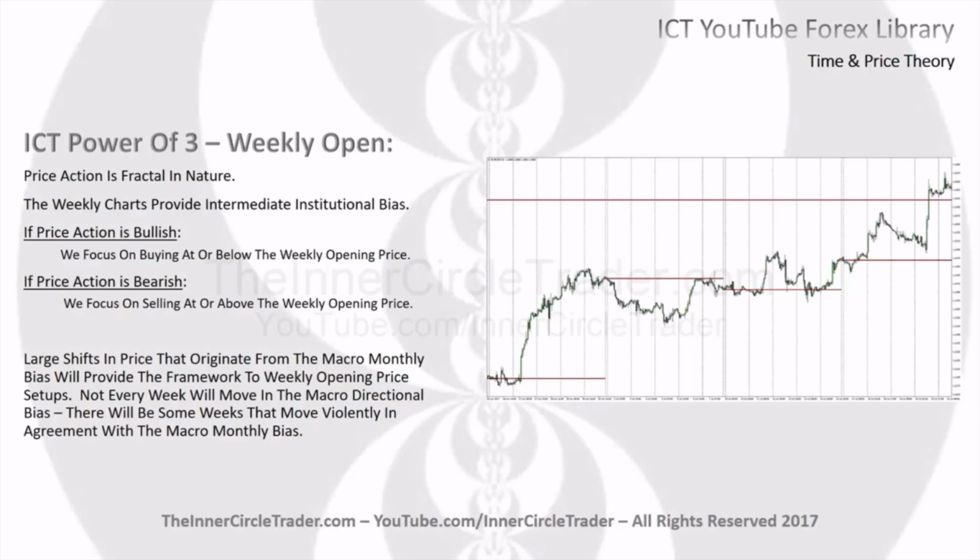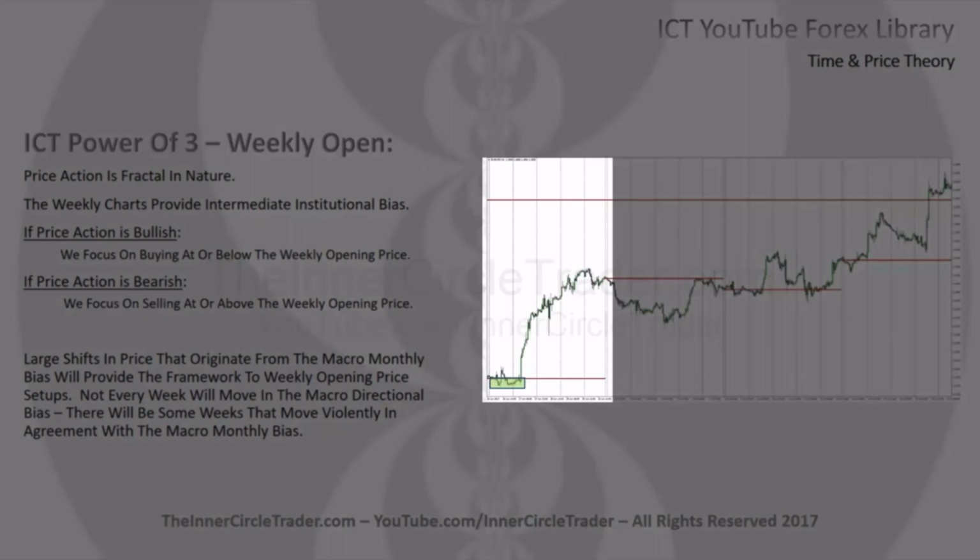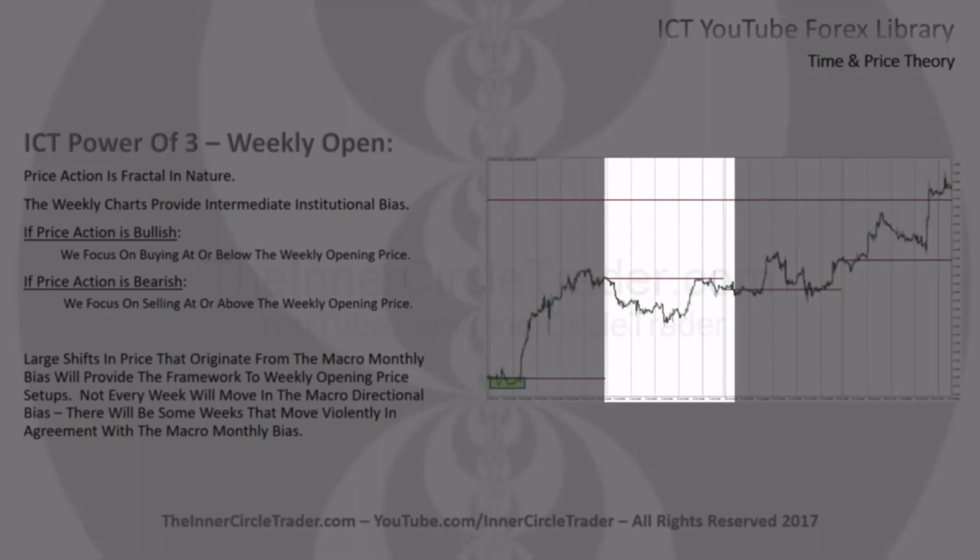Okay, this chart shows 4 weeks of price action, and I've highlighted or delineated the opening price for every respective week here. I want you to take a look at the response when price shows below the opening price while we're bullish. Price makes a really nice buying opportunity here in that green shaded area and it really vaults higher. Price gets a little too far ahead of itself and needs to retrace. So the next week, even though we have the weekly opening price and it does trade below it, we have to be mindful that it may need to retrace deeper.